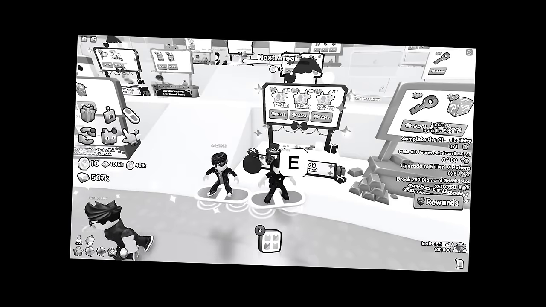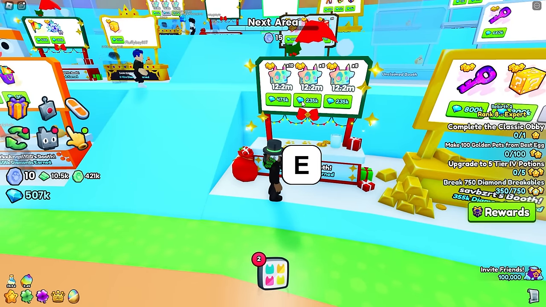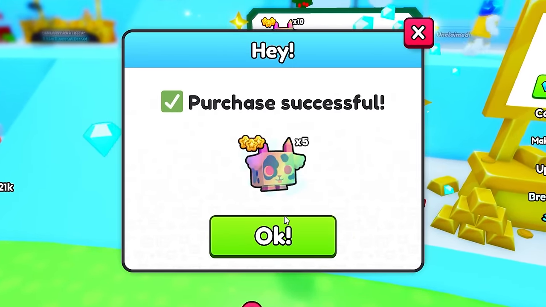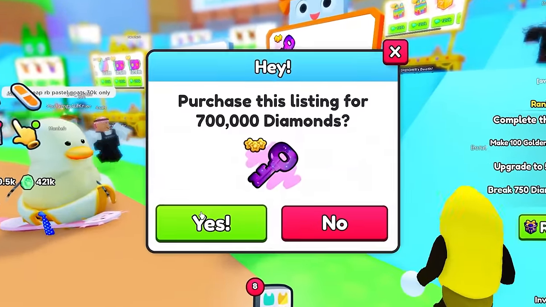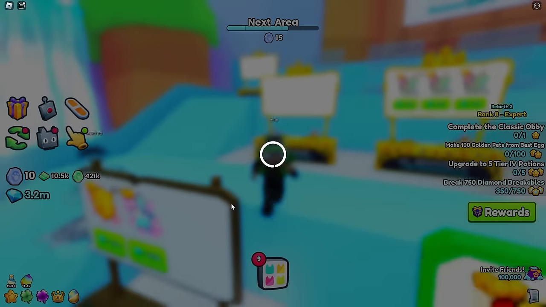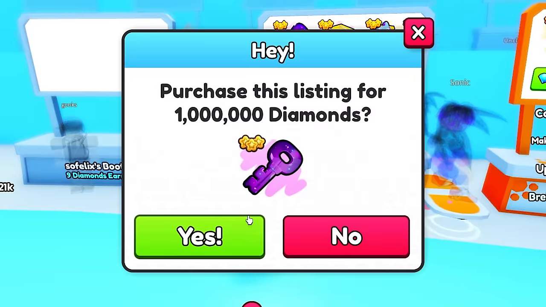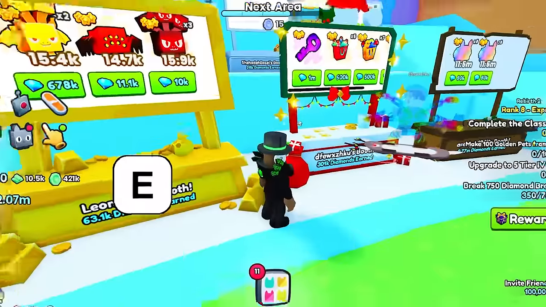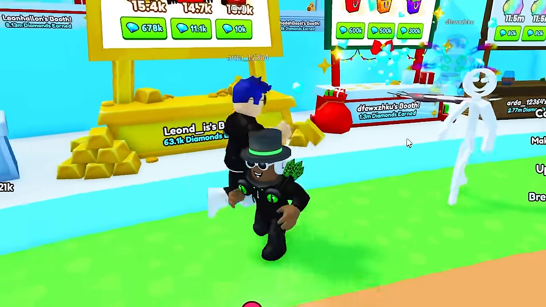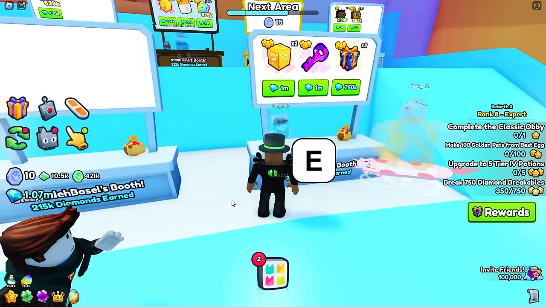These are the new best pets or what? Pastel goats? 12 million? I'll take five of those. I'll take five of those bad boys. Holy moly. Let's just buy this one for 700K real quick. And then I can still, that's two. So now this one for 1 million, boom. All right, this one for 1 million. All right, boom. All right, at least with 1 million buckarooskies left, dudes. All right, let's just go ahead and buy it. For now, we have five.